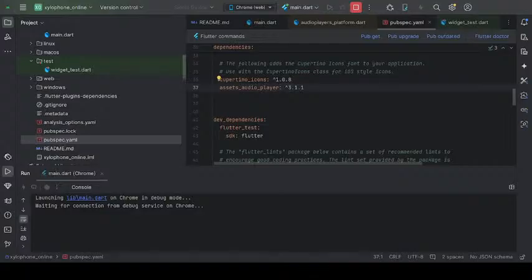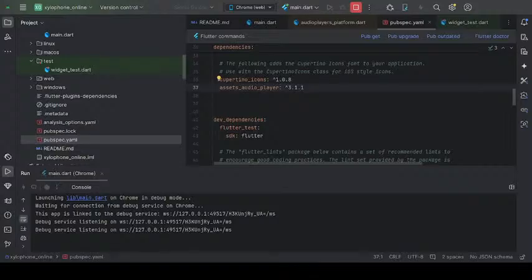Still running. Let's give it some time to run.